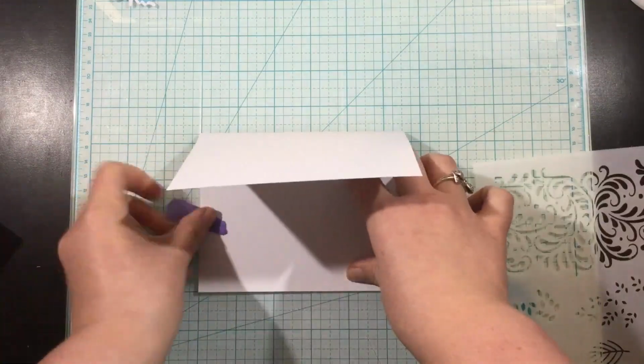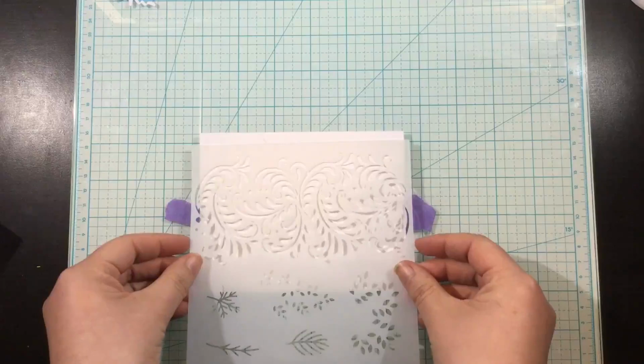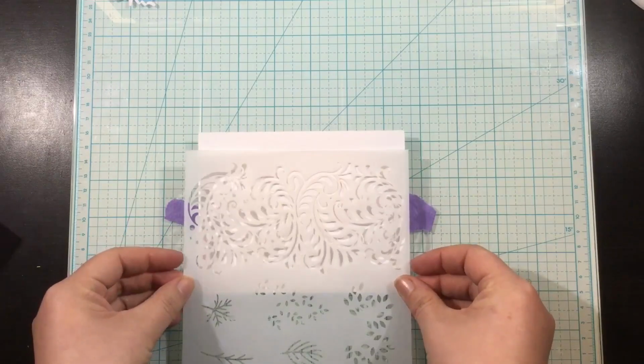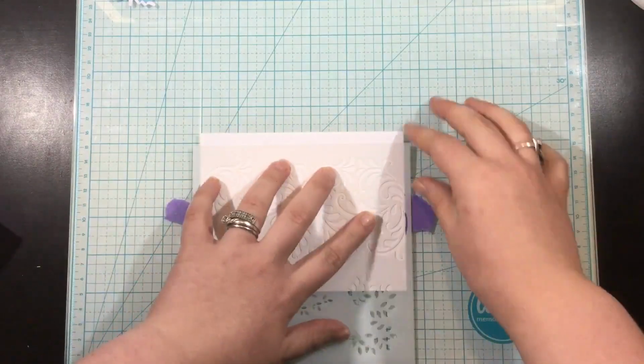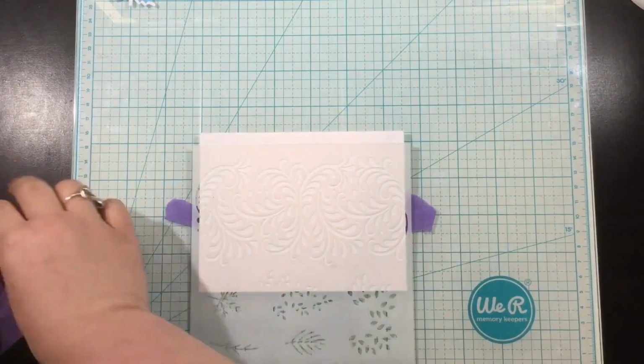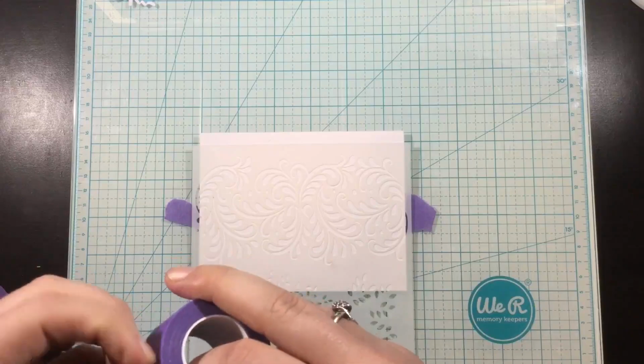and I'm just going to use a little bit of the purple tape to adhere that to my work surface so that it doesn't shift around. I have already sprayed the back of this stencil with pixie spray before, and then I'm just going to lay this little flourish across the center of my card.